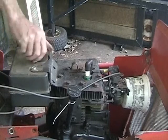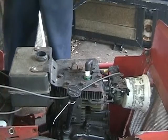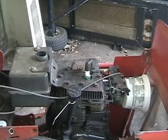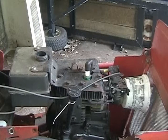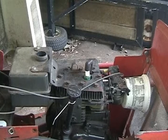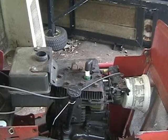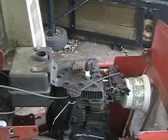Alright, we're gonna put some gas in here. We're gonna try to fire this thing up. Let's see what happens. Actually, maybe I'll put this straight pipe on now. In fact, I'm gonna put another zip tie on that too.